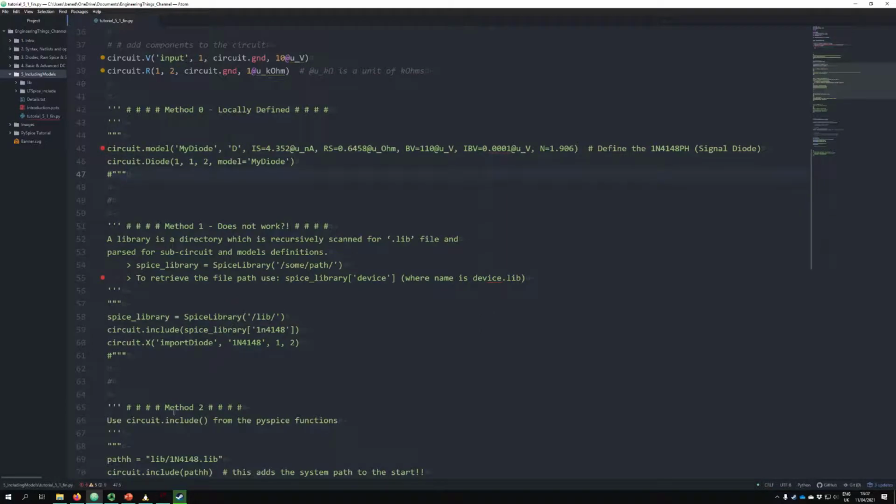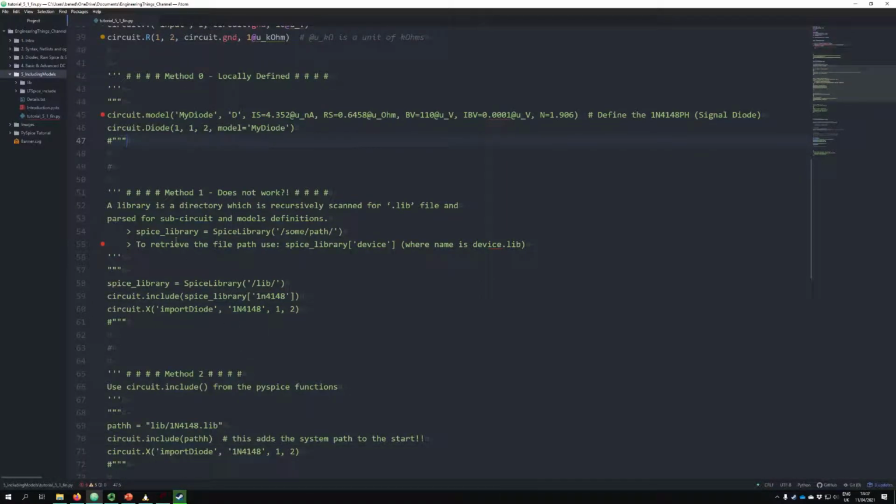So then there are 3 ways of doing this. The first of which, I will openly admit that I have not managed to get working. This is the method which is used in all the online stuff provided with PySpice. If you look at the documentation, what seems to be used is this function called spice library, which I mentioned we imported earlier. Now, as far as I can tell from reading the documentation, this is how it should work.